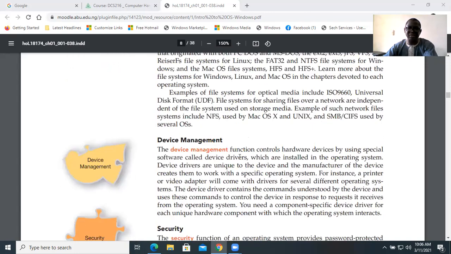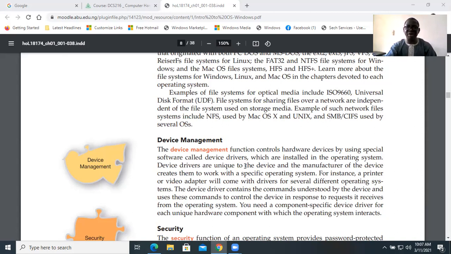Now let's move to the next one: device management. Very, very important. This function controls hardware devices by using special software called device drivers. This is one aspect that maintenance personnel, maintenance engineers, or system repair persons must be very familiar with, because there are times that the problem of the system will be the driver.